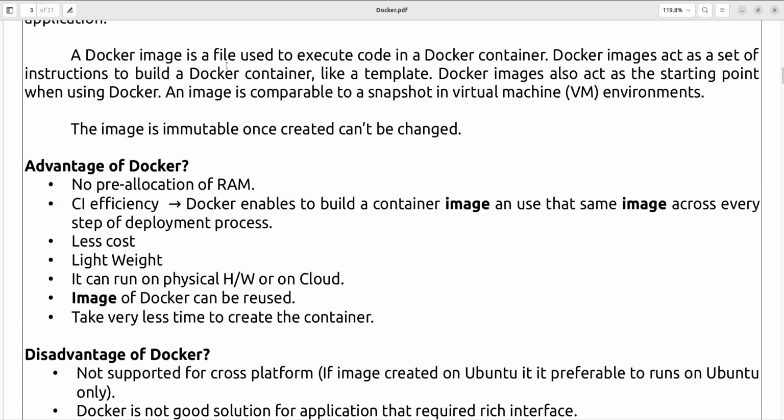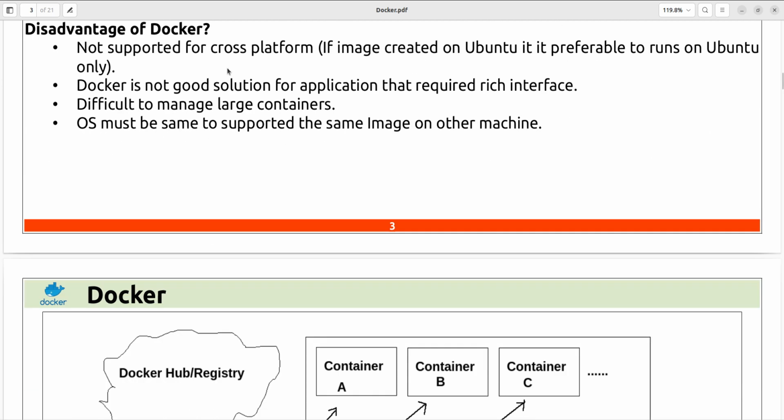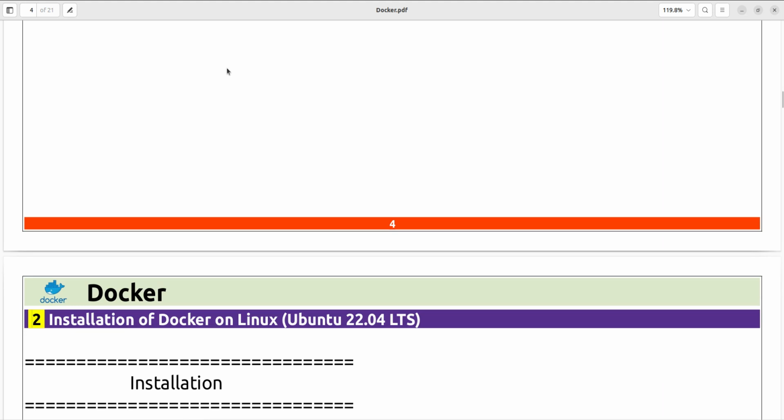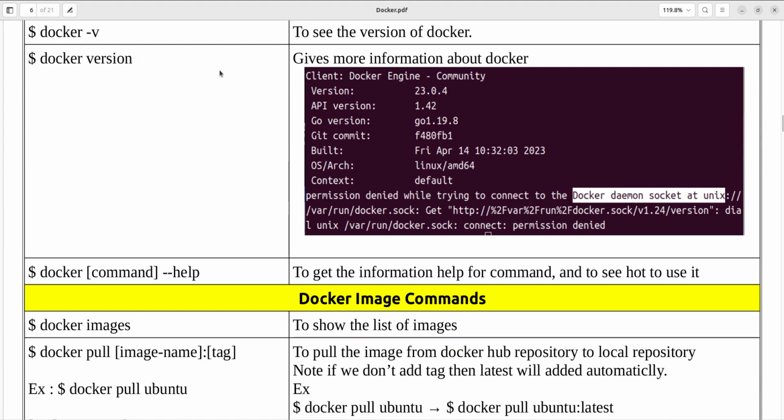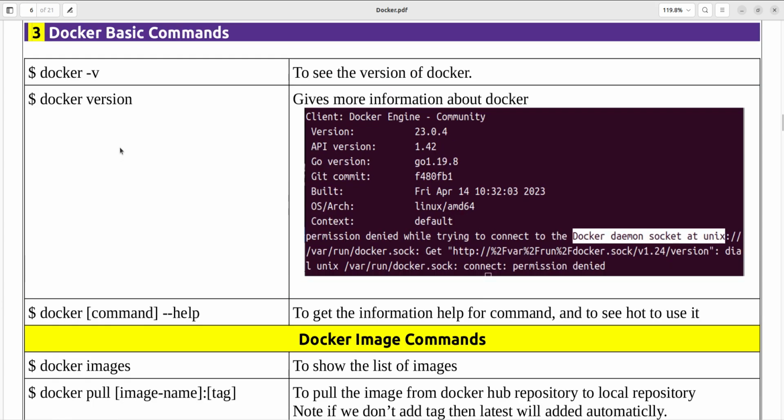Okay. Advantages of Docker, we have already done in our first session, you need not do that again. So this is the actual definition and actual use of image and container. What is an image and what is a container? Always keep in mind, an image is a template. From that template you create a container. So an image is just a template that sits in your Docker, and from the image you create a container.